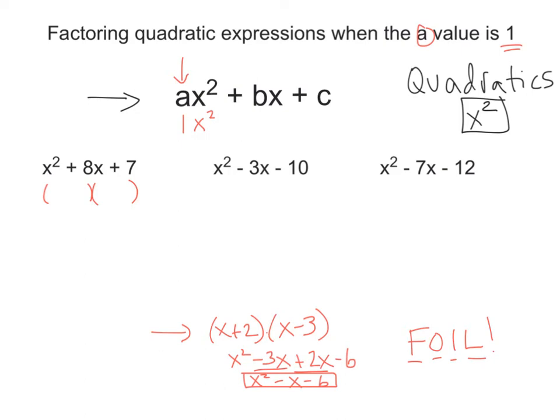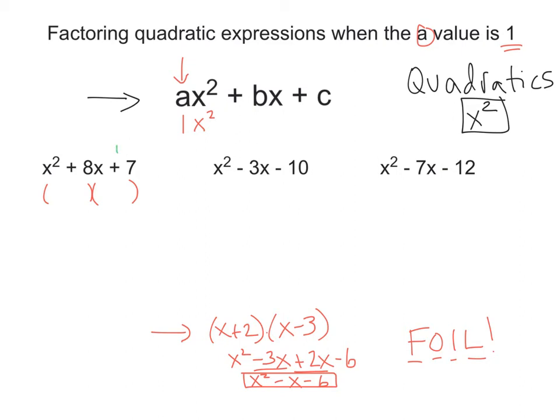So the goal here, we need to find two numbers that multiply to give us this, and they go here, but the two values we use need to add up to this term right here. Okay, so the numbers that multiply together to give me 7. I'm going to write those right by my 7 right here.